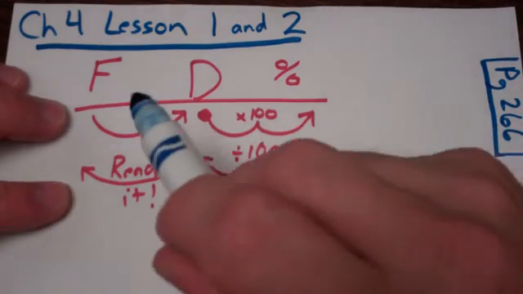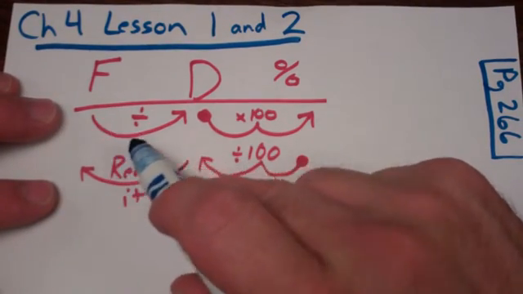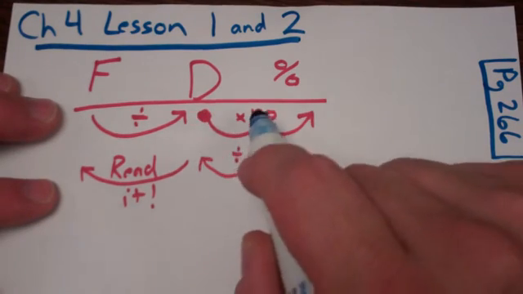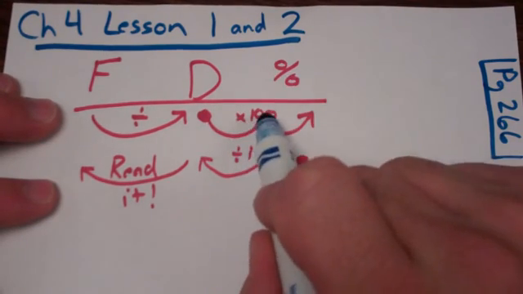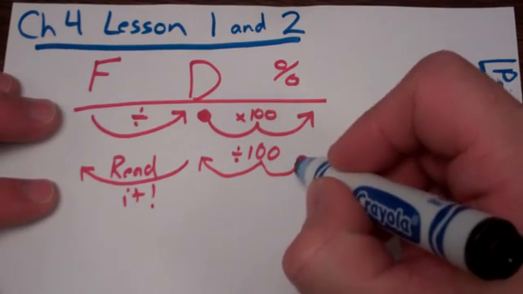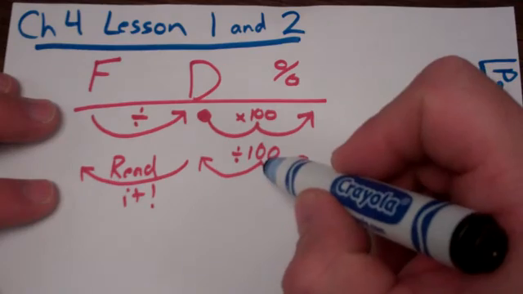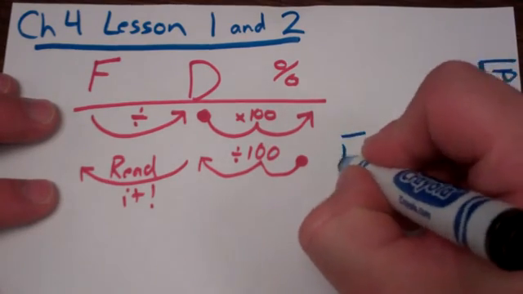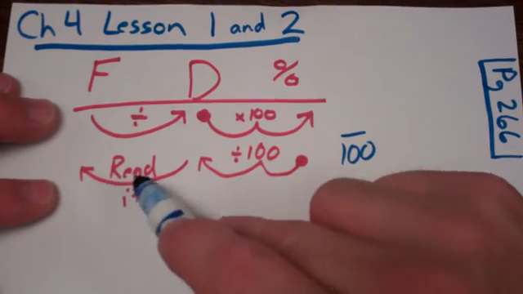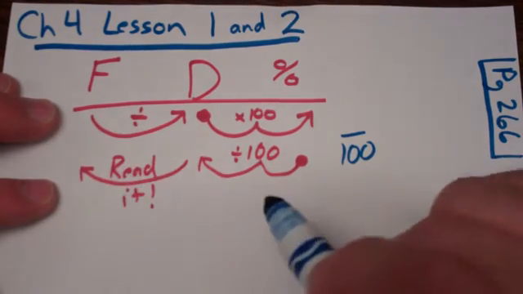So to review, to be able to convert all the way through here, a fraction is simply a division problem. So divide, top number goes in the box, bounce that decimal 2 places right, and it becomes a percent, which means you've taken it times 100. If you want to reverse that, take your percent and move the decimal 2 places to the left, that means you're dividing it by 100, which is exactly what percent means, divide by 100. And then if you read it using place value, it will sound like a fraction. You can write it as a fraction.